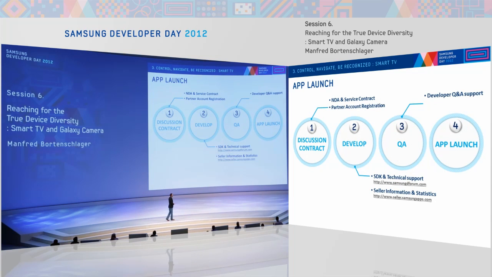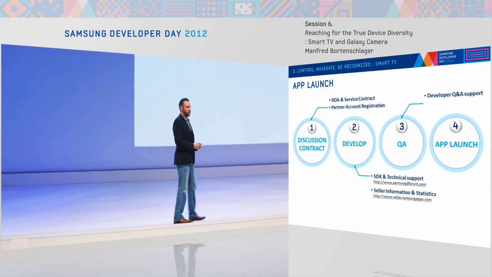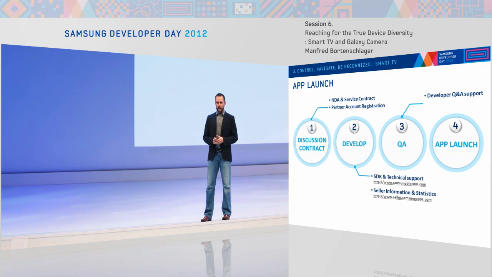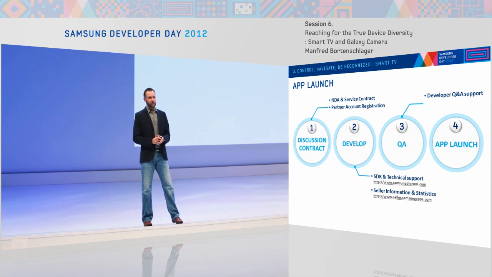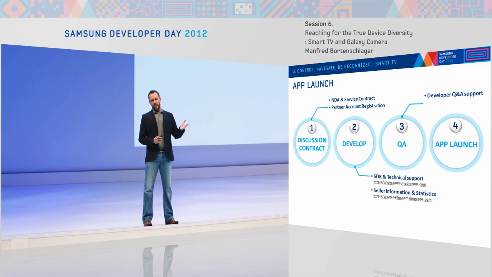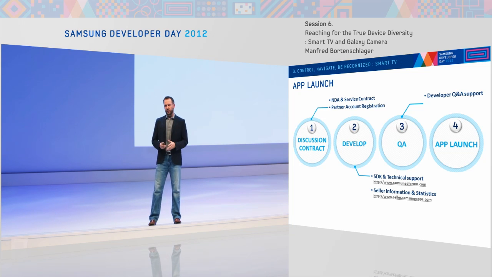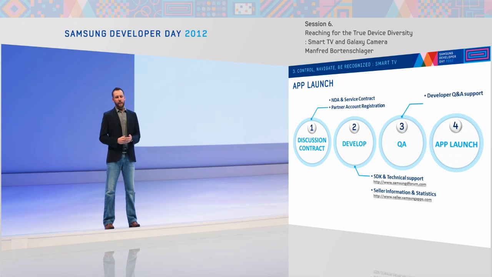Okay. If you're interested in that, if you would like to develop an app for TV and publish an app for TV, you would basically follow 4 steps. The first one is you would get in touch with Samsung and become a partner of Samsung. Next, you would go to our developer website, which is samsungdforum.com. From there, you can download all the tools. As I said, it's all for free, so you get all the tools, all the testing tools, also the emulator, and you can just start developing.